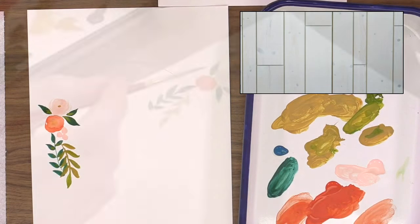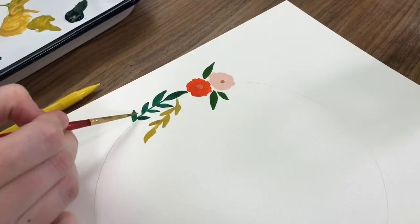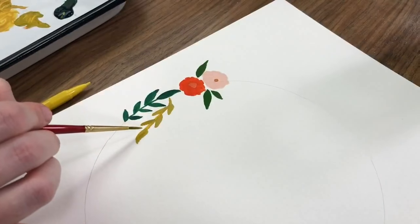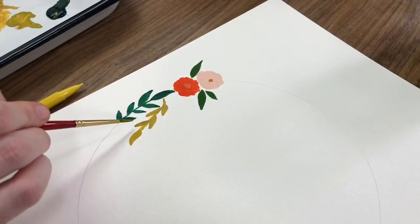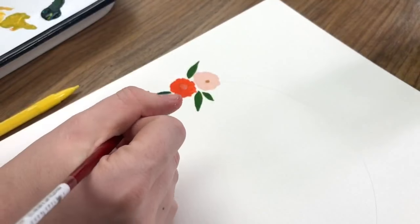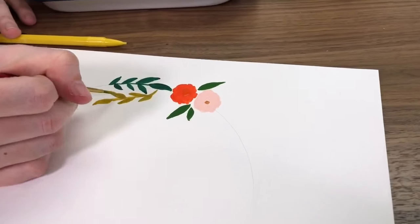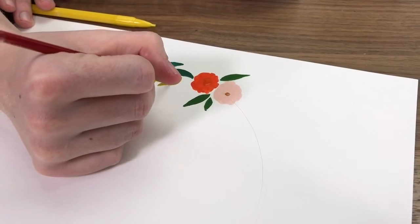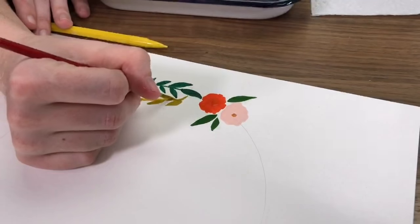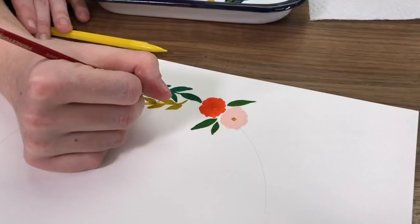Yeah. Okay, so what's going on here? So this, the stem on this leaf is really nice. Like, see how thin that is? So the only thing wrong with this one is that your stem is just a little bit too thick. And then your leaves are kind of the same thicknesses, the whole thing. So all you have to do is just widen and just do a point at the end. Okay. So we can't really change the thickness of our stem. That's fine. You're just going to let that go. And just work with the rest.